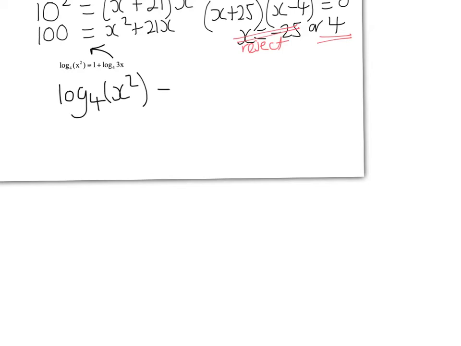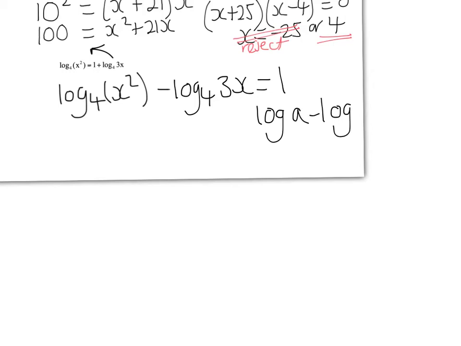That's a minus now. Let's get my pen back. It's log to the base 4 of 3x minus... equals 1. Okay, so I've gathered my logs to one side. And then I've noticed that I'm subtracting two logs, so I'm going to use my subtraction log rule, the one that says log A minus log B equals a single log of A divided by B. Okay, so off we go.